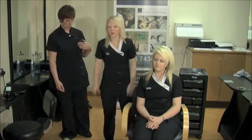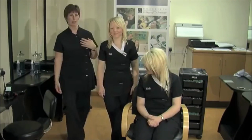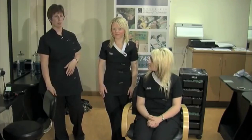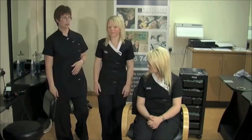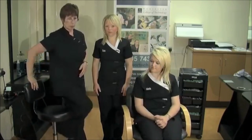If you look at, for a moment, how Sam was standing just then, if you move from behind the chair a moment, Sam, she crossed her legs. She stood with her legs crossed like this. It's something that we all do, quite innocently, but again, it can twist your hips, and over time it can really affect you. If you stand more on one knee than the other, you'll find that your knees will ache after a while.